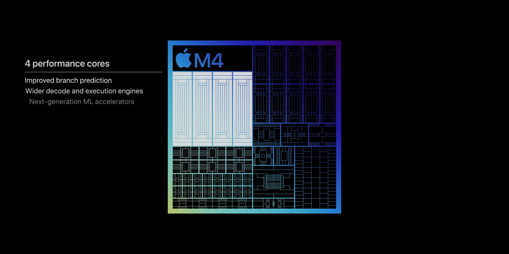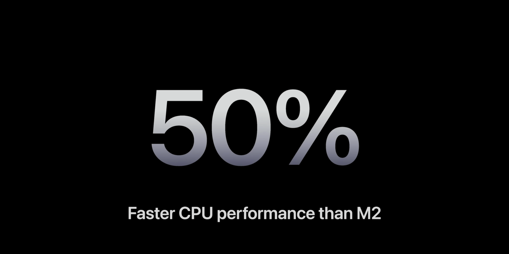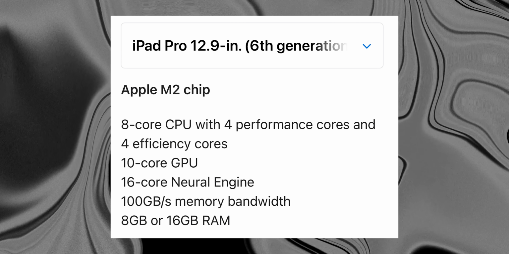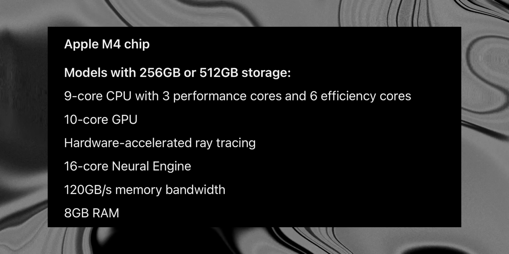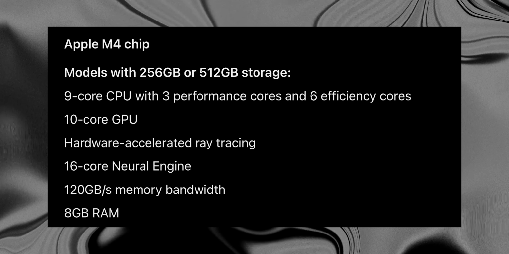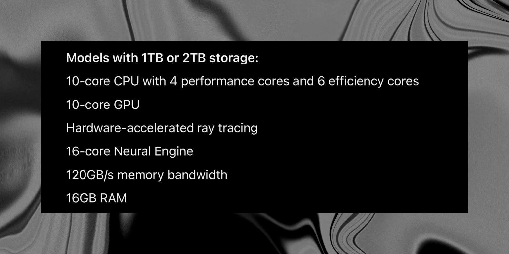Last thing to note, while the efficiency core count increased by 2 to a total of 6, there is, for the first time ever, a huge gap in specs based on the storage configuration that you select. It's not like the Mac, but just like last time, RAM is tied to your storage choice. Okay, so 256, 512 gig options, those come with 8 gigs of memory. If you opt for 1 terabyte or 2 terabytes of storage, you get 16 gigs of RAM. That mostly comes down to controllers and stuff like that. That happened in the last generation.